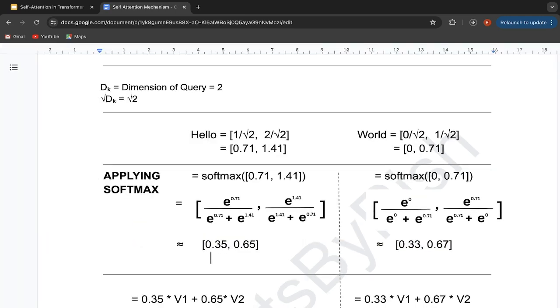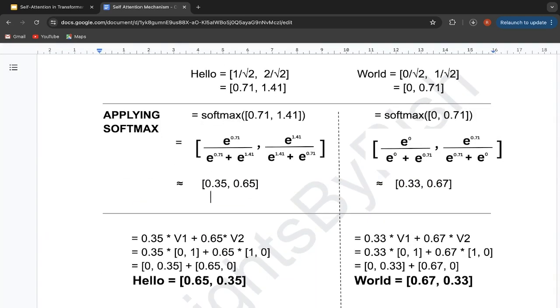Fine. Now further what we will do, we will make use of the value in order to get the final output. Now V1 is the value associated with the first word hello, and V2 is the value associated with the second word world. So you will take the first value from the applied softmax function, which is 0.35, and multiply it with value 1.